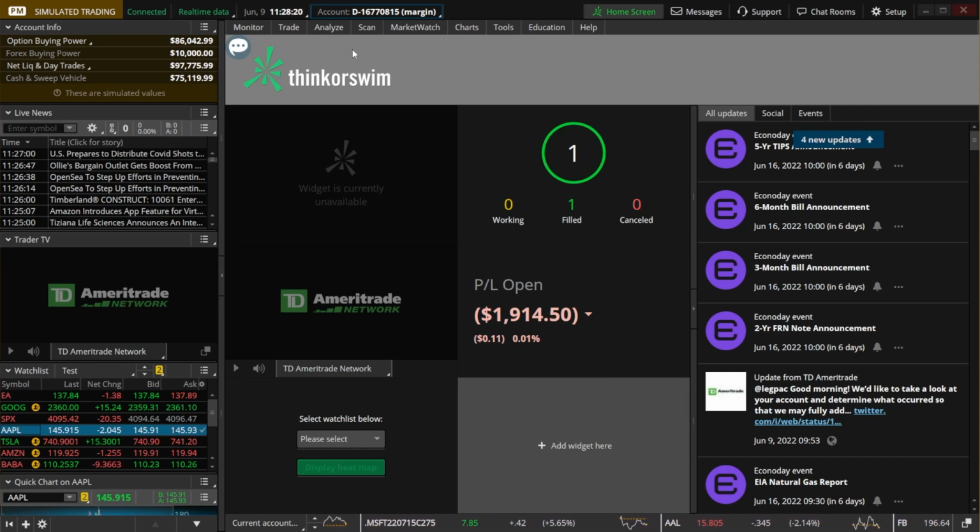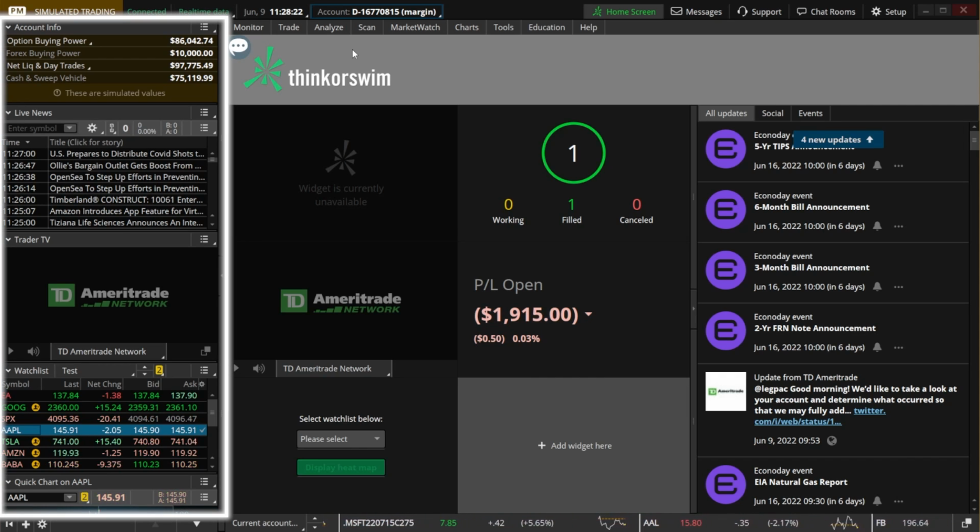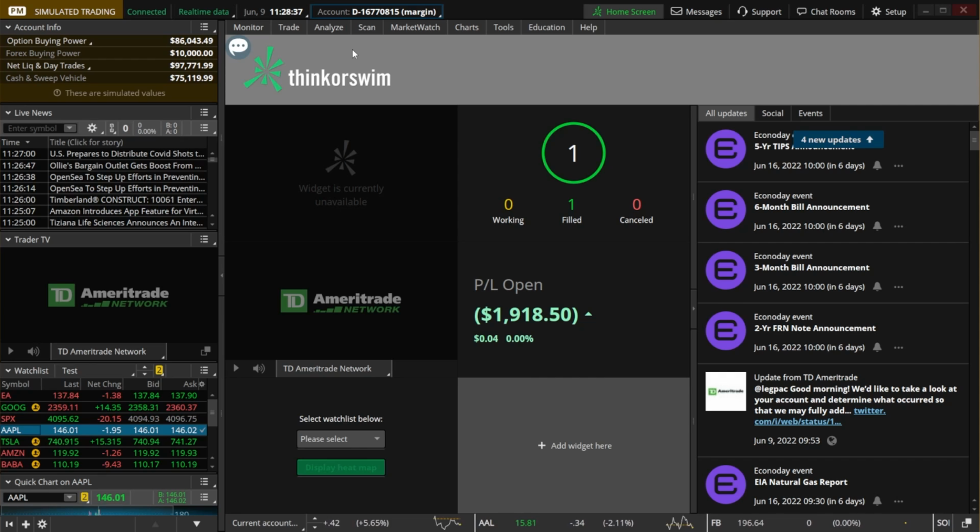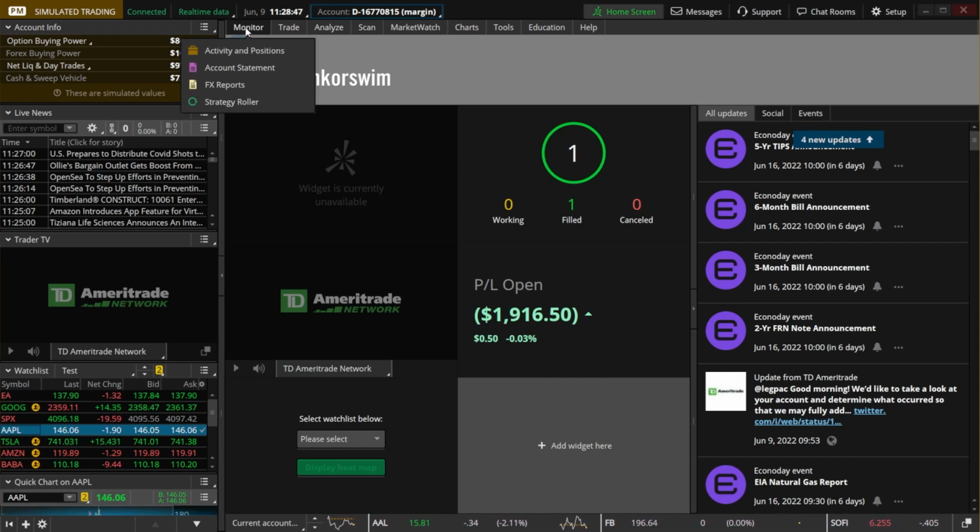And then finally, on the left-hand side, you can see your side panel, which is a set of customizable gadgets that just show you useful trading information. Now, looking at that main platform window, you can see here that the page we're looking at right now is the home page, and it's one that I doubt you guys will ever see again. So let's go ahead and skip past this and head over to the monitor page.